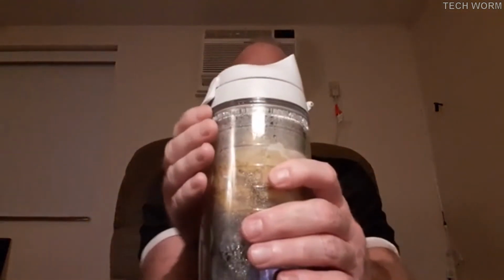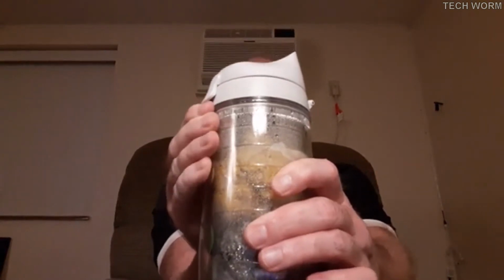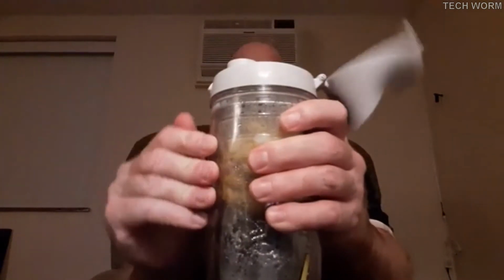So now what we're going to do is pop the cap, and instantly, because it's under pressure, you see that steam coming out? Because this is a vacuum sealed, double insulated container, it's going to have some pressure. Now, this is the goofy part. I don't want to be unscrewing that cap. I want to be able to pop that lid and boom, here's my towel.